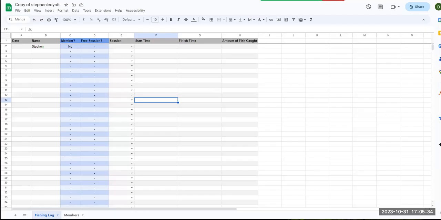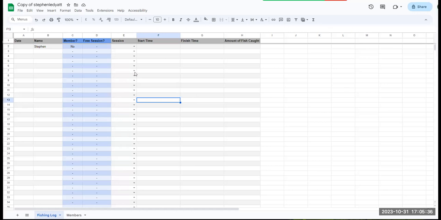So here I am with a Google Sheet automation, and this is a bit simpler one. What we need: we have a column in session, and we need to select the hours. As soon as we select the hours, there should be a timestamp, starting with the current timestamp and adding the selected hours.